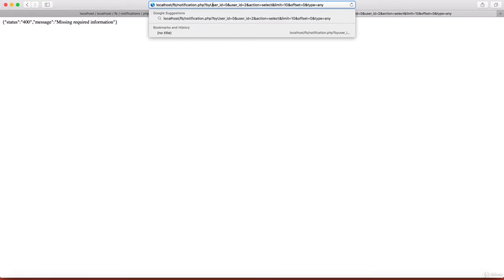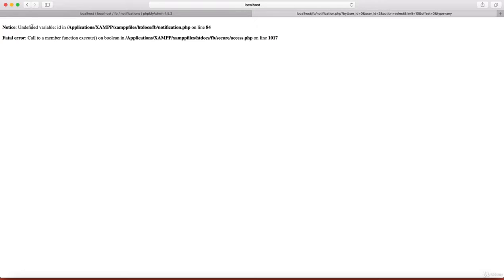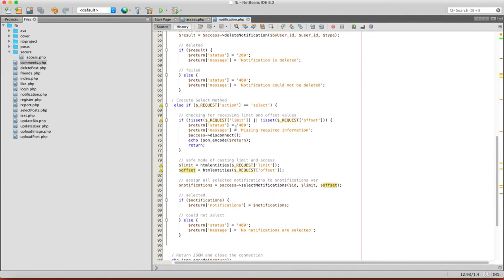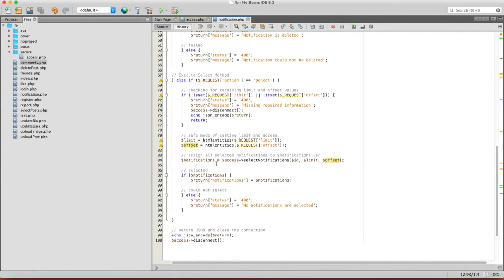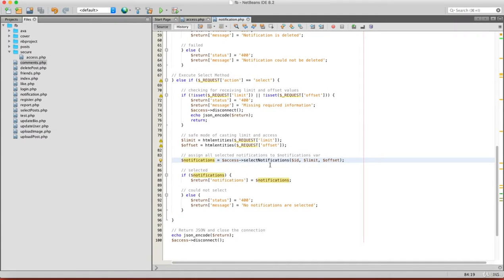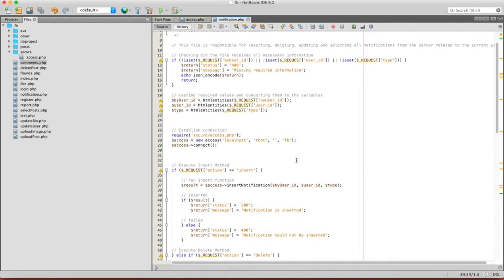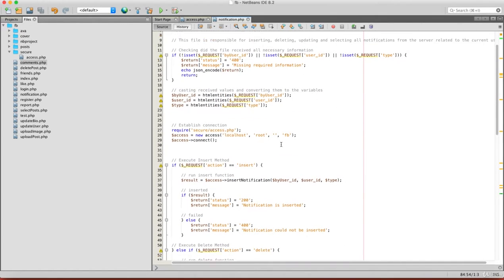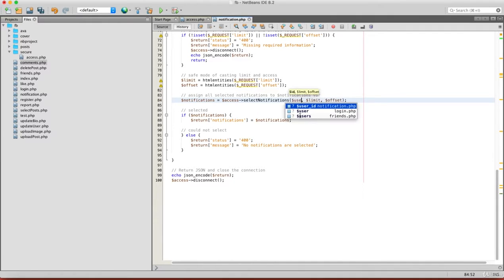U must be capital. Here we go. So it says undefined variable 84. Let's check what is the variable 84. Okay, undefined variable ID in 84. So it should be user ID, not just ID. So $_user_ID.